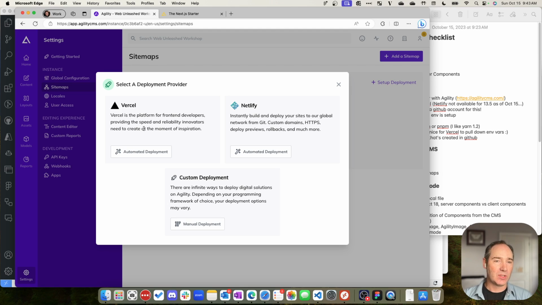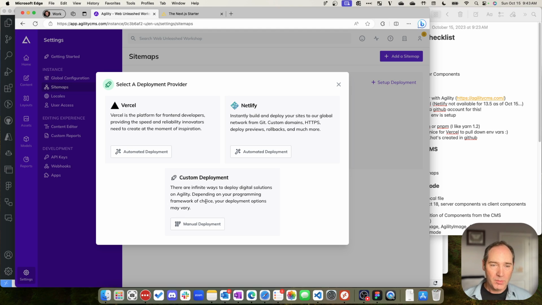Now, this project is using Next.js 13.5, which unfortunately on Netlify doesn't quite work. So if you want to use Netlify, you'd have to update the code and actually downgrade the instance to 13.4. But we wanted to use the latest and greatest because a lot of bug fixes are in there for Next.js, and Netlify will have that sorted out really soon.